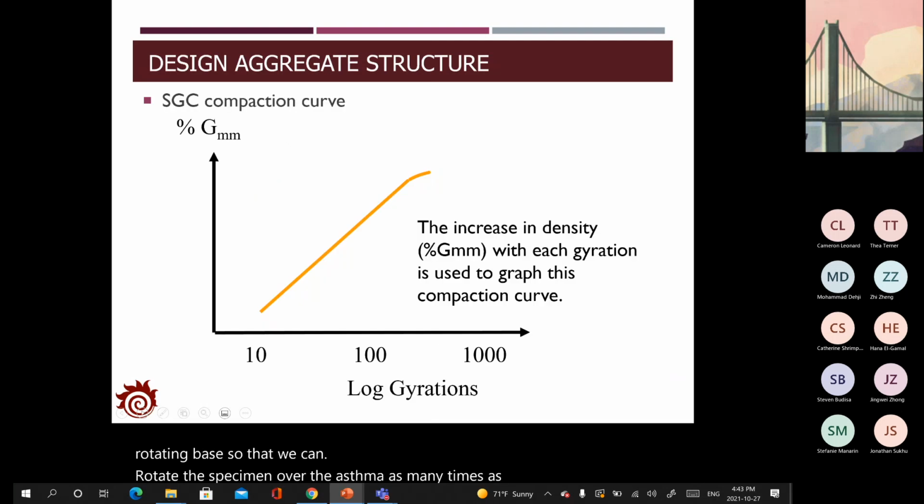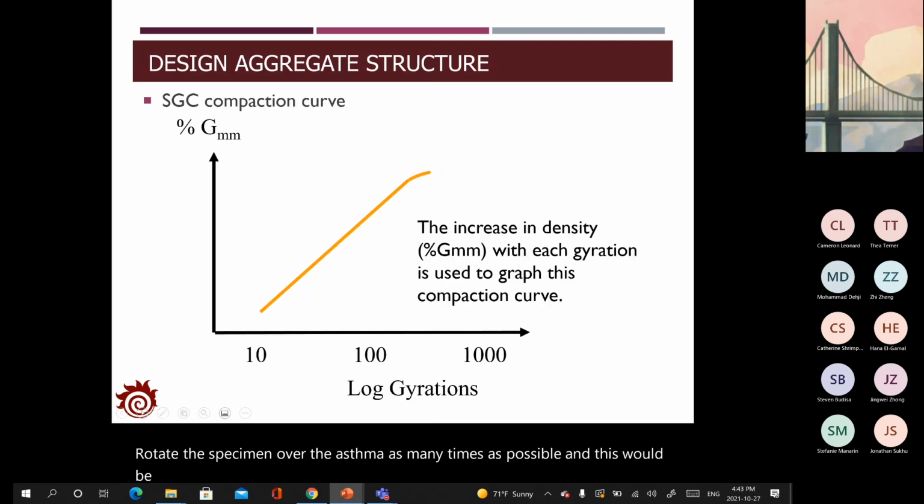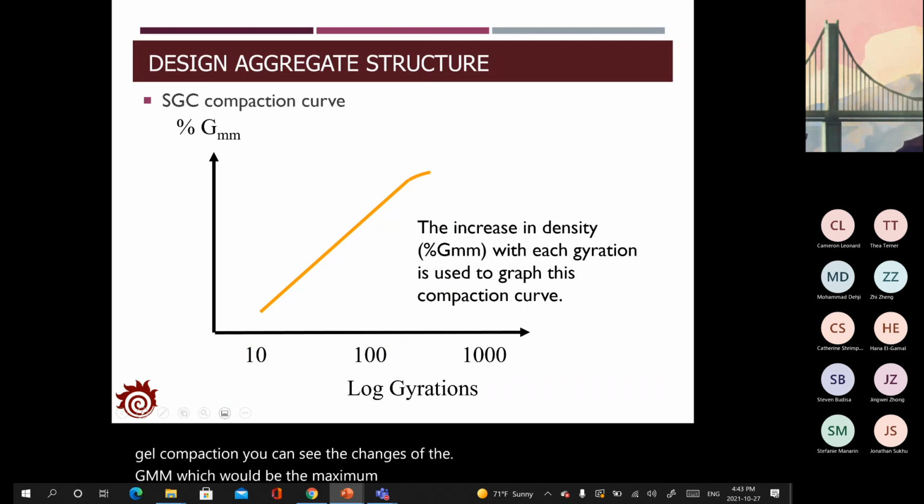And this would be the result from the gyratory compaction test. After the gyratory compaction, you can see the changes of the GMM, which would be the maximum specific gravity, and this one's related to the weight, to the height of the specimen, and directly measures the density of the specimen.